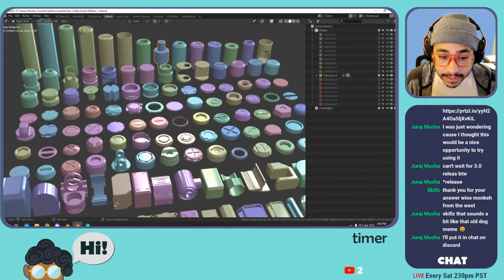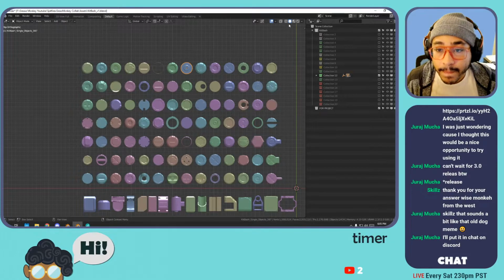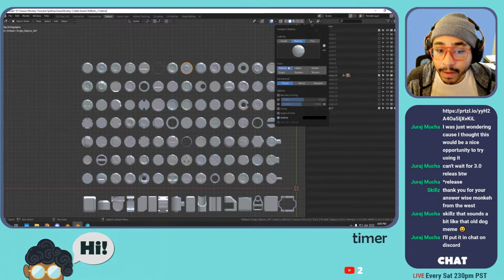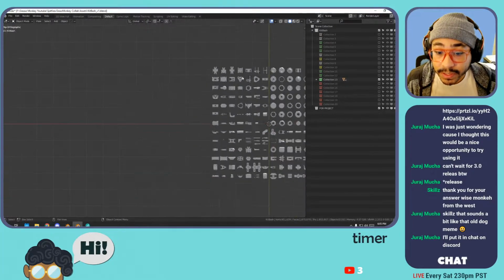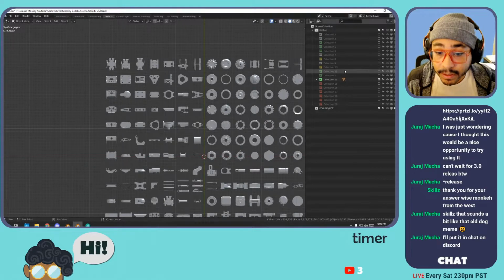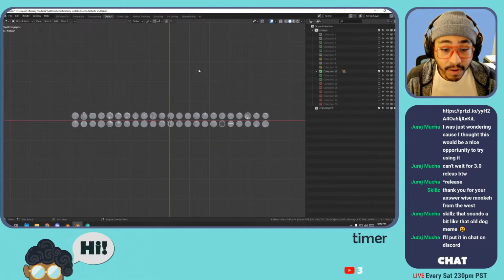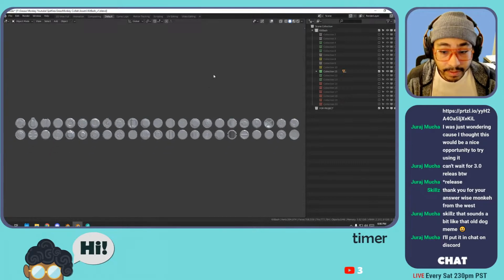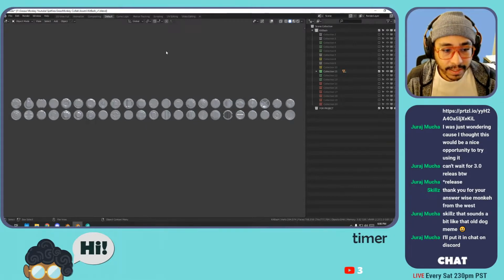Okay, so let's look at some of these. Which ones look the nicest to be on that back wall? So what I'm going to do is make them all the same color and see which one reads to me the best. Are there any more circle ones? Alright, so definitely we're going to go between 12 and 13. For 13, from a far away distance, the one that doesn't look cluttered or too much will be something like, for me at least, personal opinion, guys.